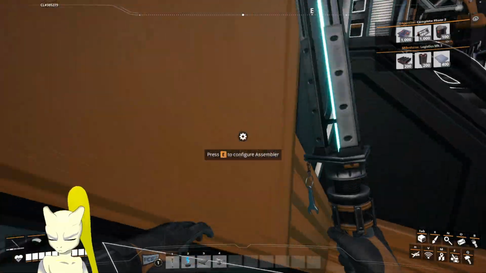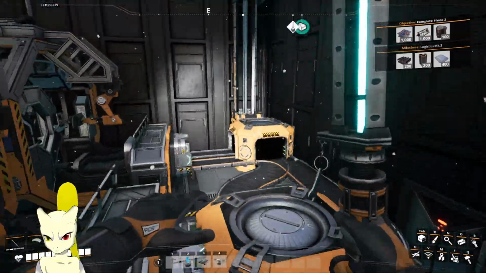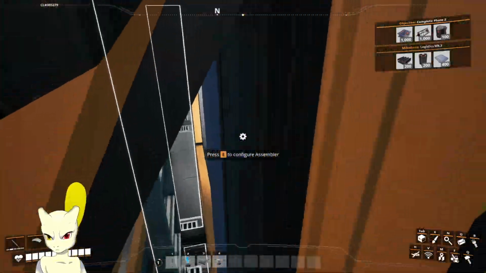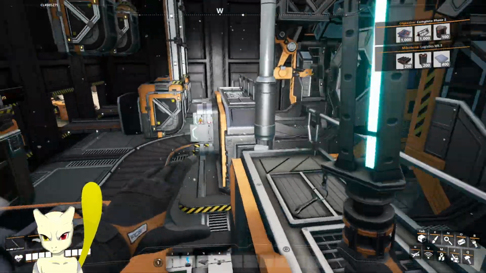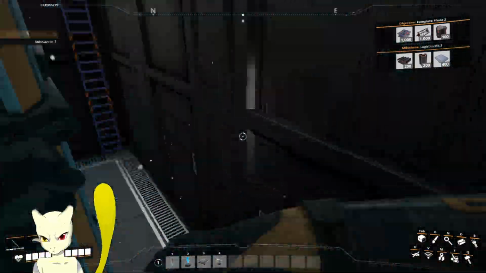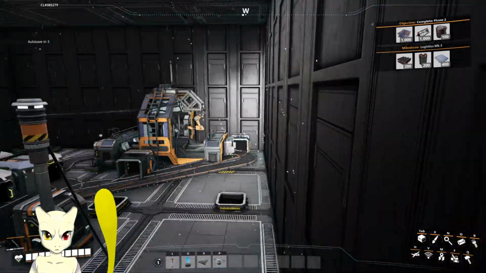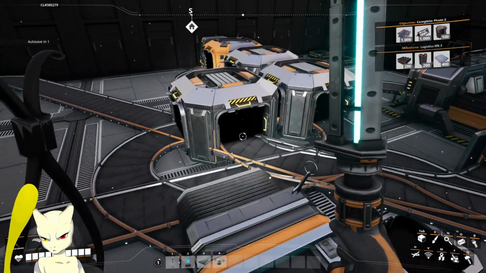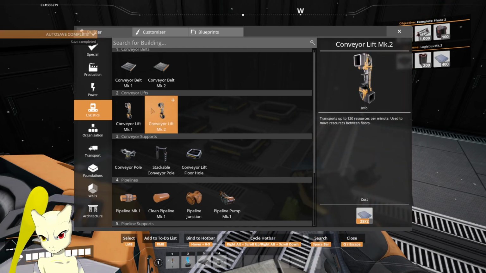And these inputs now need to be hooked up to the outputs. Well, 5 inputs technically. So that means that I would need at least 2 of the screw factories.